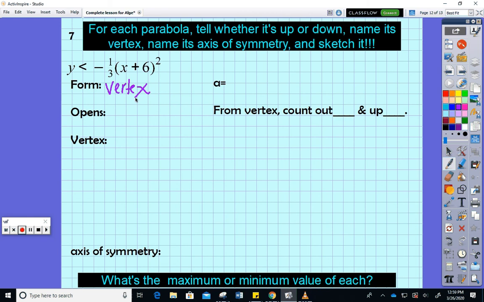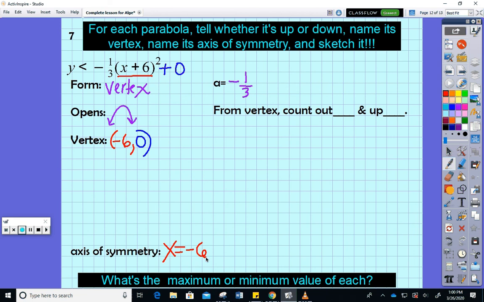All right, do you all see that this thing opens down? Why would that be? Because the A value is negative. Uh-oh, the A value is a fraction again, so I'm expecting a short, fat parabola, and I got to figure out what to do with the A value. Okay, so vertex. The x plus 6 part tells you it's -6, comma. Take a look, guys. There is no plus anything out here, so if I wrote +0, then it would make sense to me that the vertex is -6, 0. I know the axis of symmetry is x equals -6, just the x coordinate.